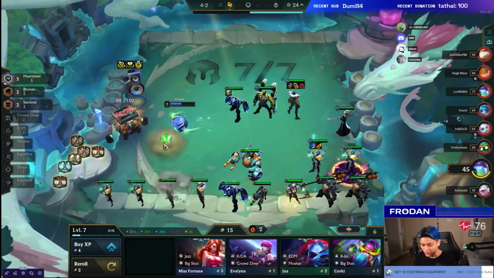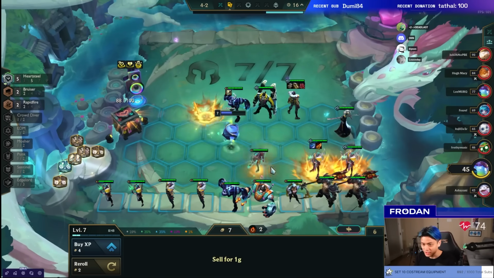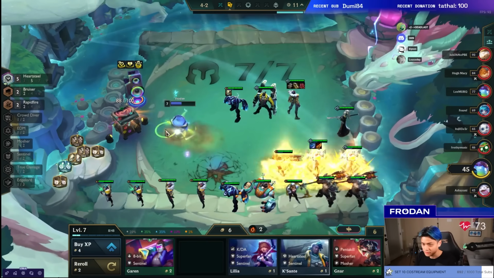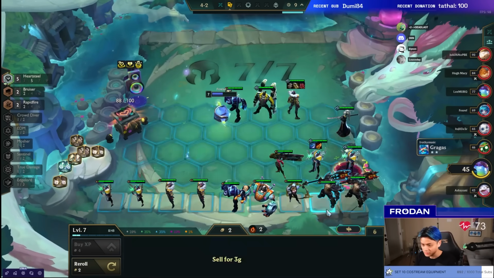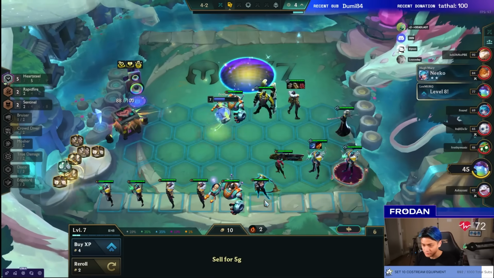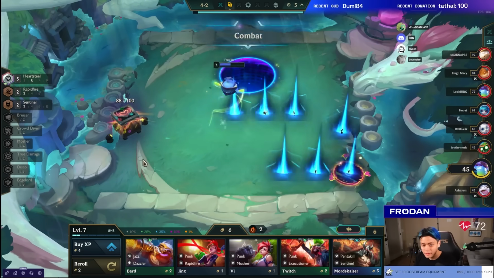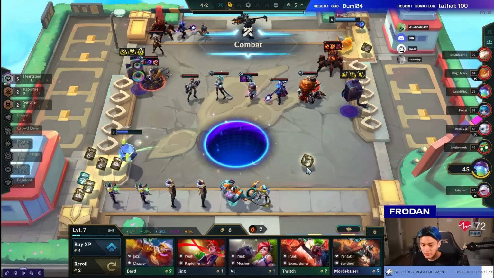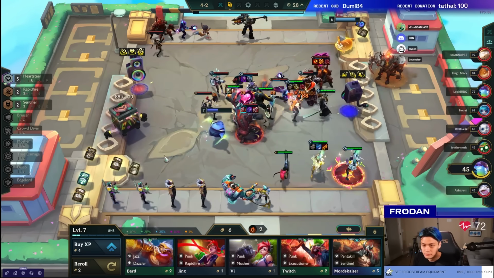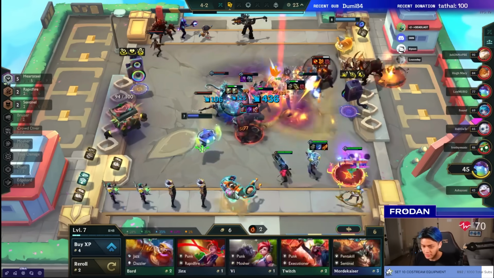Oh, and I need to roll for Aphelios 3. Isn't that kind of close? I need this, I think. Actually, this is better. Uh-oh. What? It's actually probably fine to do it like this, isn't it? Double stone plate. Sell this Blitzcrank, or sell this Kiana, rather.